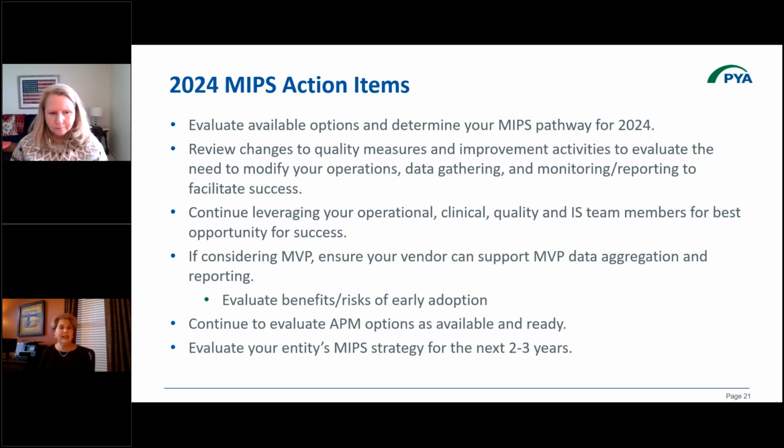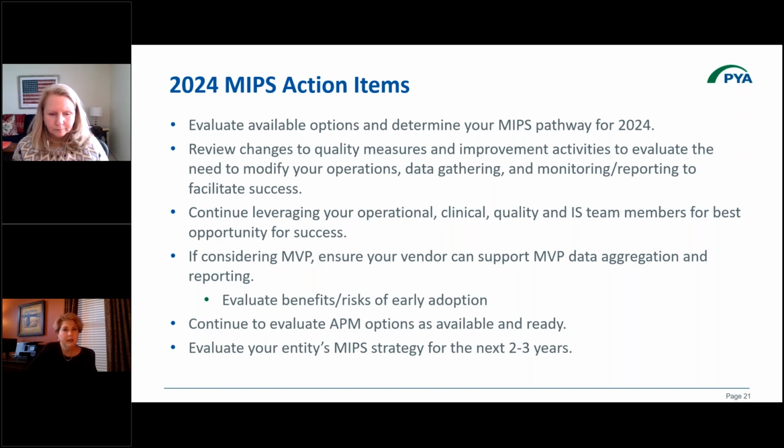So as you're planning on 2024, what do you need to be thinking about? Obviously, evaluate the available options. Evaluate what you're doing now for what you did for 2023. Remember, reporting for 2023 will probably open. It may have already opened for your vendor, but is opening soon and will close on March 31st. So all reporting will have to be done by then.